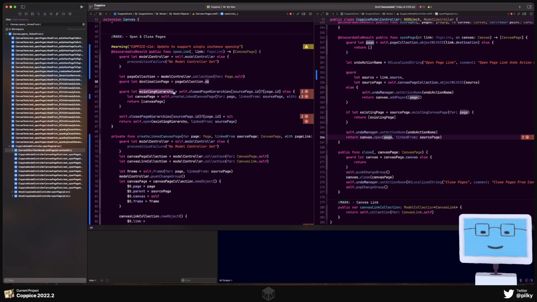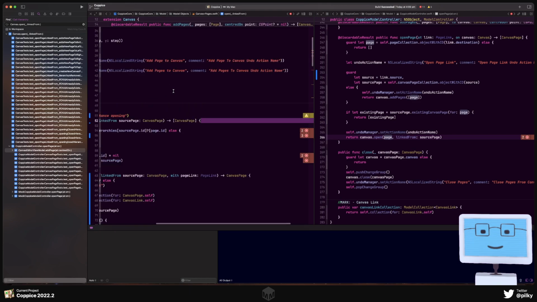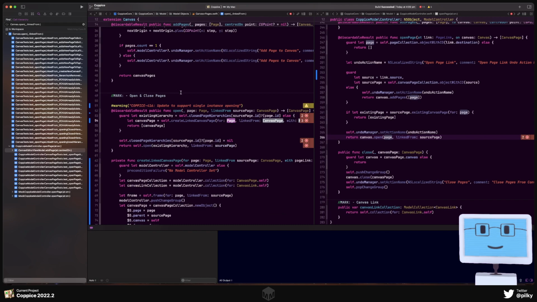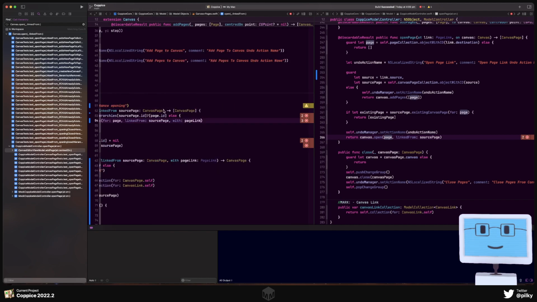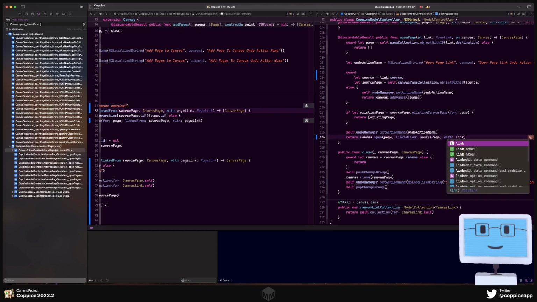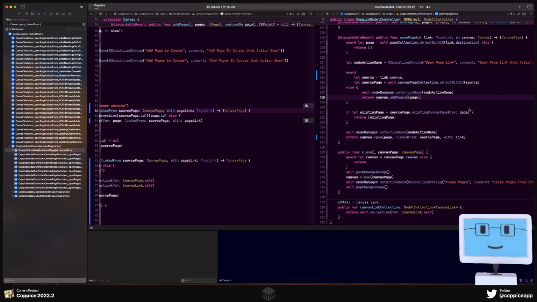No, I think what we're going to do is just go for the simplify. Keep that there. Page link. And we're just going to pass the page link. Because what you do is you get the page link. So what we need to do is actually go extract all the stuff that we need from the page link and determine, are we just opening pages because there's no source, therefore we're not linking from anywhere. Go for existing canvas pages, and then we do the hierarchy.